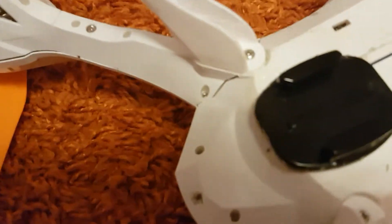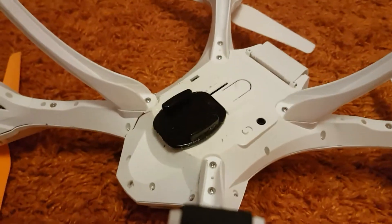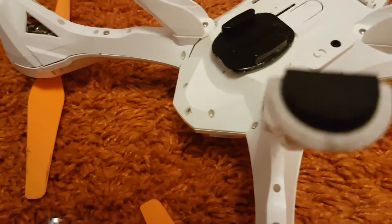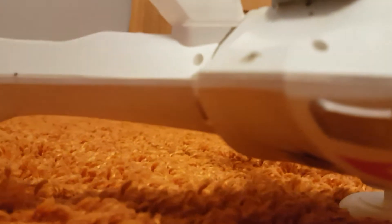This is not too bad of a problem, but it should be fixed right away. The main thing you're going to want to do is get a piece of Gorilla Tape or something, since it's extremely strong and it's not going to break a second time. You're going to want to cut it to the appropriate measurements — not too big, or else it might fall off and get caught in the motors. Then you're going to want to place it like that on one side, and on the other side place another little bit right like that.